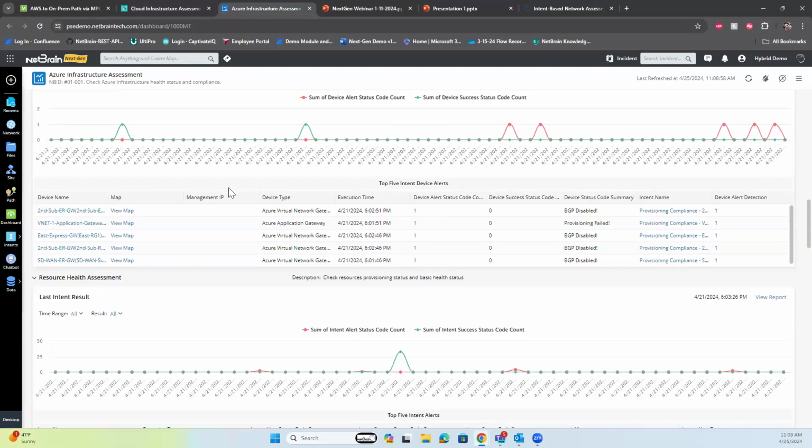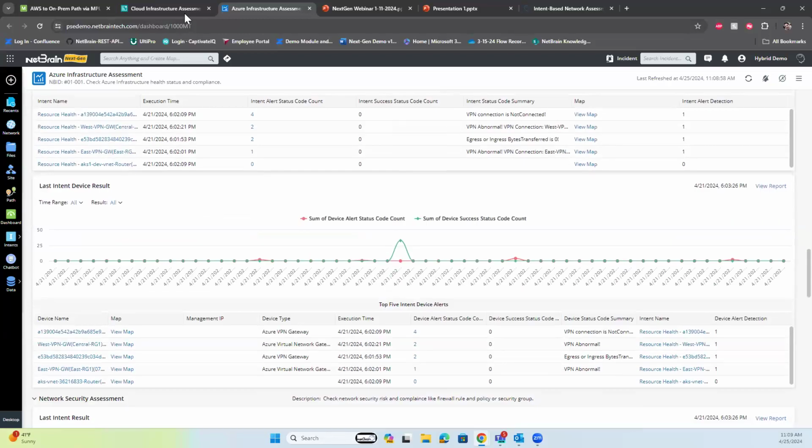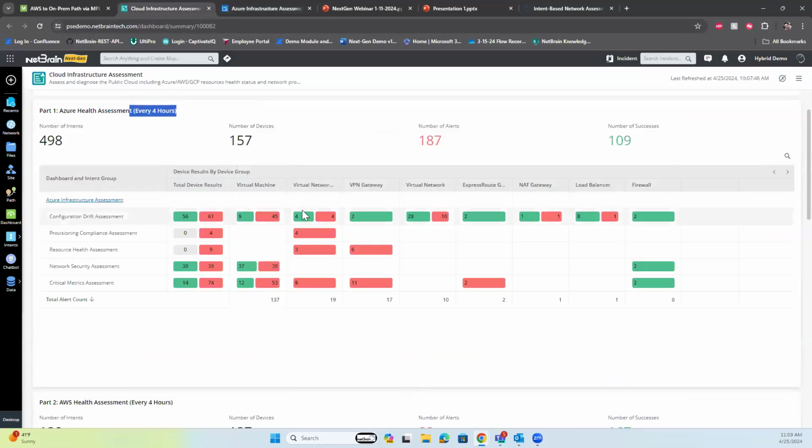But since we're talking about a summary, it's easier to understand, it's easier to share. Personally, I prefer summary dashboards more because it's just very easy for me to get to the depth from this dashboard itself. So what is it telling me is that I've got all these devices, 157 Azure related elements in my network, and I'm running these config drift checks. I'm running a compliance assessment check. I'm running a health assessment, security assessment, and I did find some problems.